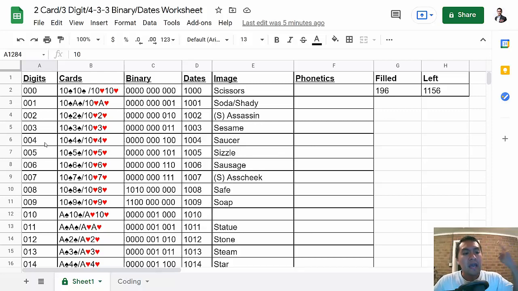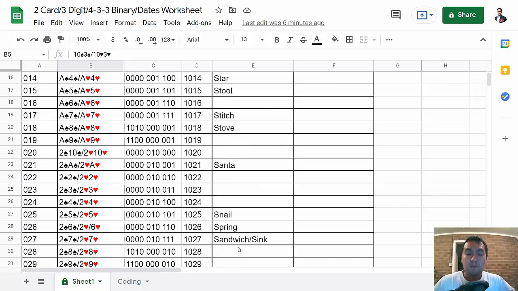The first thing I learned: the card system was kind of confusing, but these numbers still represent the cards. I can use the numbers to help me. So don't get so stuck in your thinking that, oh, I'm doing the card system, I have to understand the card system first, I have to get that down, then start creating images. No. You need to create images as soon as possible, because eventually, if I fill everything out, what happens next?